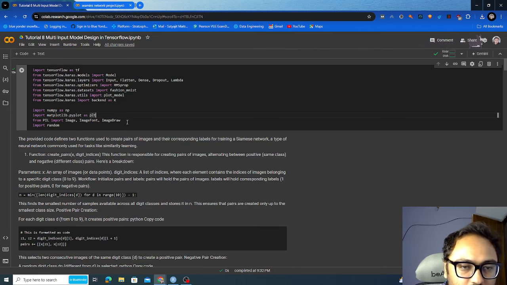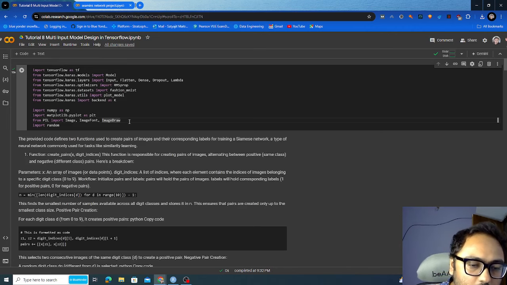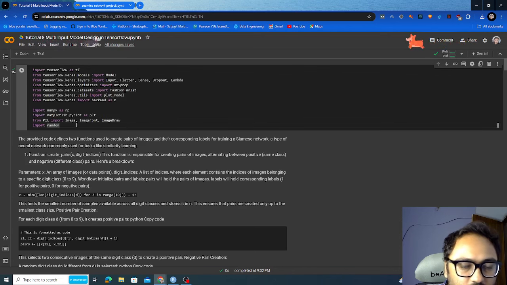Fashion MNIST contains a data set that has 10 labels. They are 28 by 28 images. The goal I have just mentioned is finding similarities between two products.